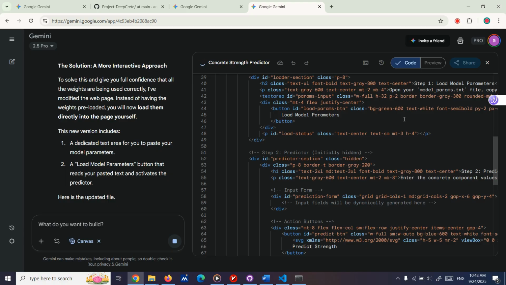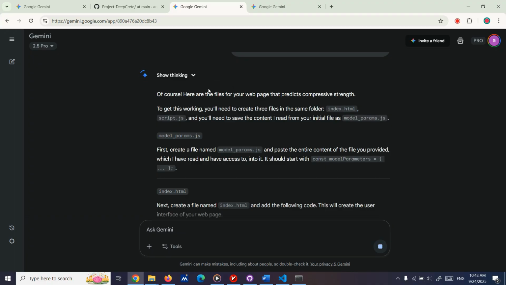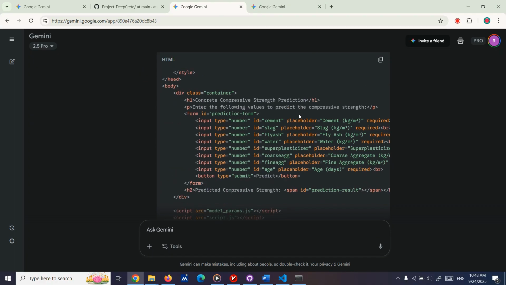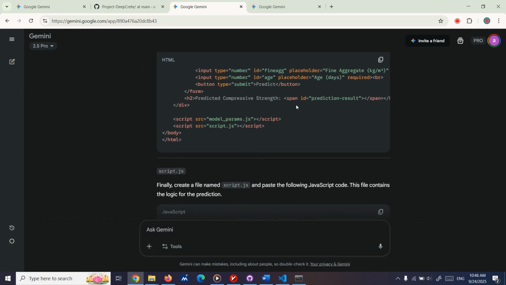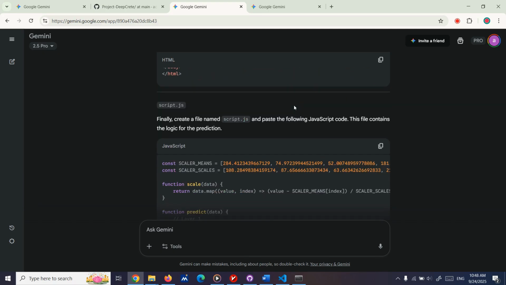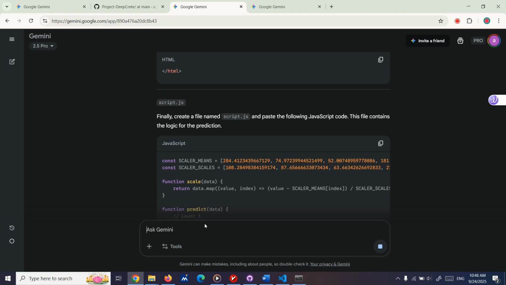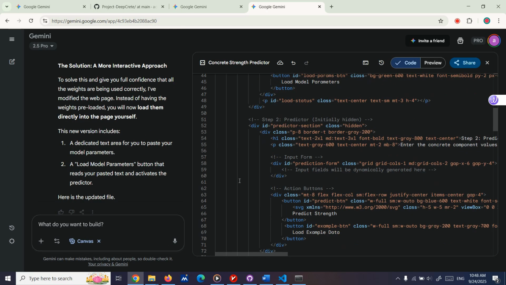If it does the prediction right, okay, it gave me all the code in one HTML. I don't really like them to be separated.